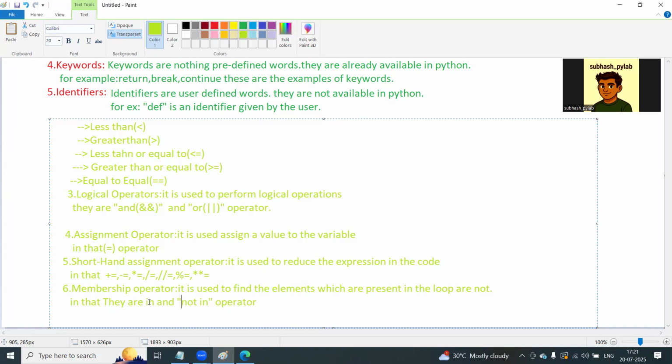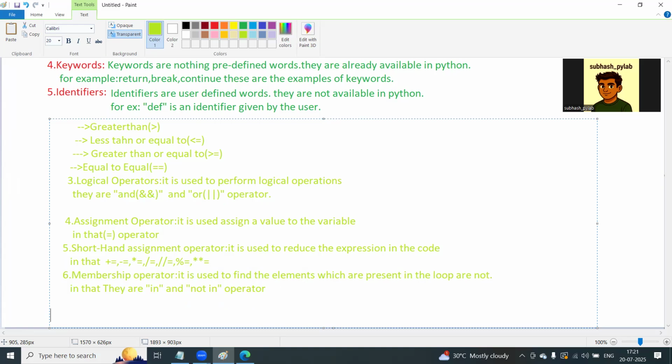In and not in are the operators which are used as membership operators. So the classification of operators is completed.